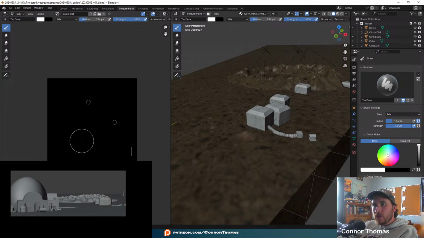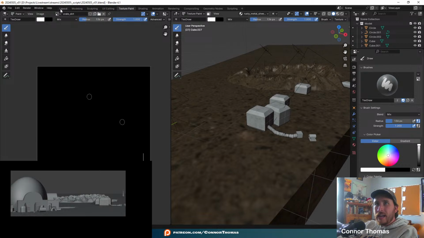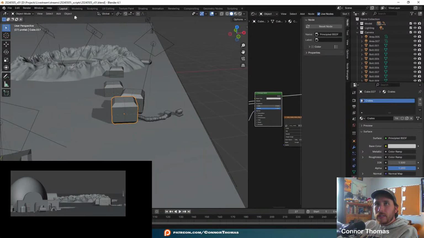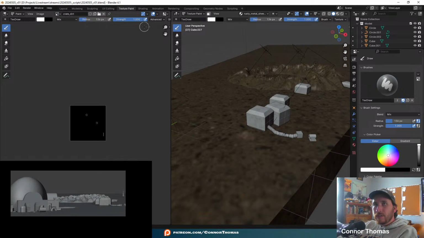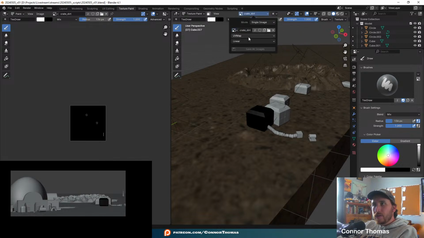We'll hit new image. Now if we go over to the material that we want to have, let's go to layout. Oh, actually, I'm curious. I've never done it this way, but if I select crate dirt, and then go up here to this option and go to single image, and then I select crate dirt.